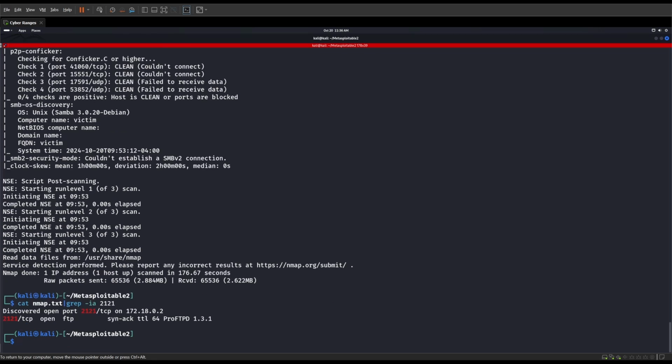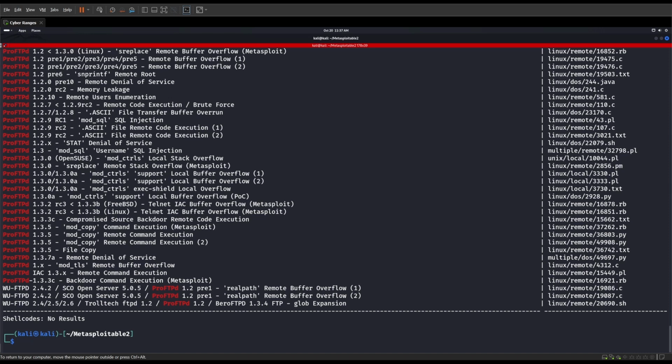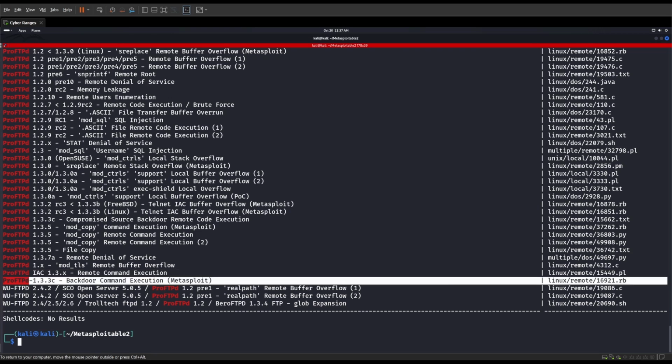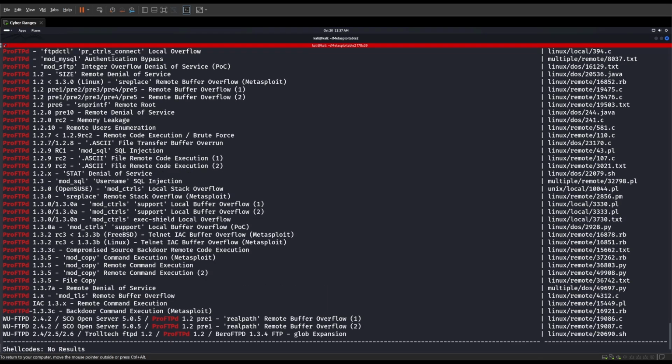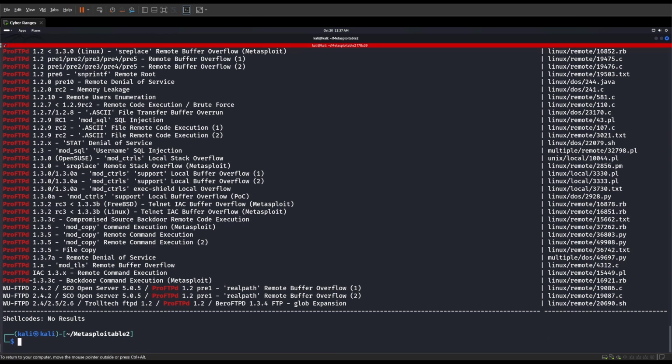All right, looks like we do have an FTP port there for ProFTPD 1.3.1. Again, we can searchsploit that. ProFTPD, and we'll see if that 1.3.1 has any vulnerabilities. It doesn't look like it does. We do have this 1.3.x remote code execution, and 1.3.33c, but it doesn't look like 1.3.1 has a vulnerability that just allows us to get into it.